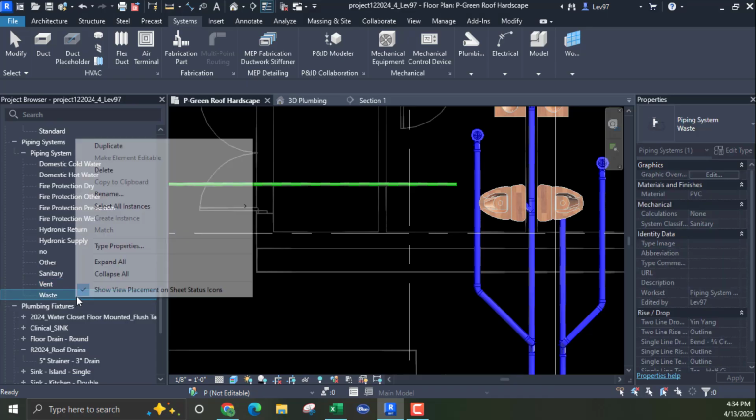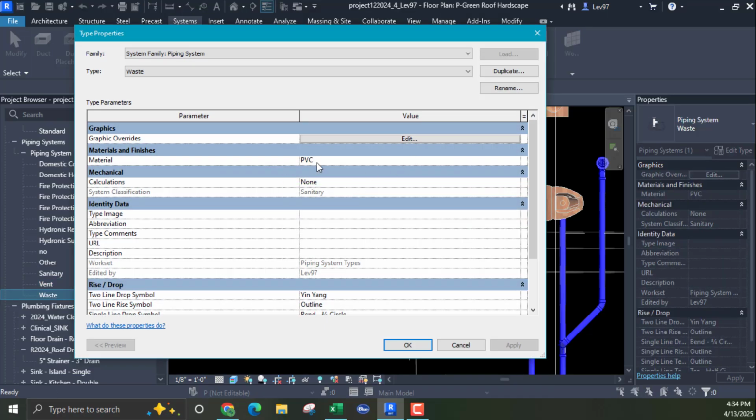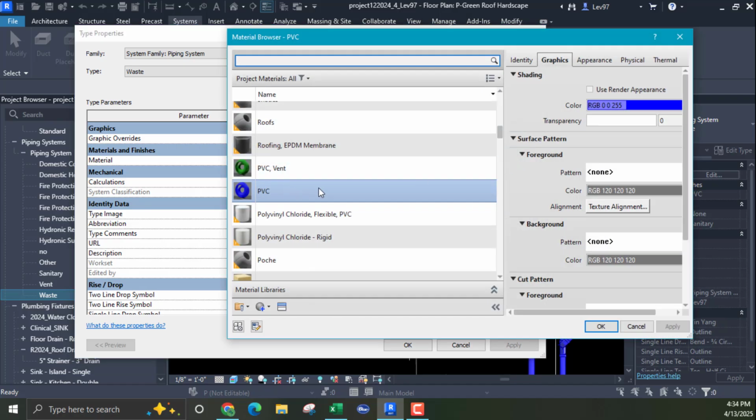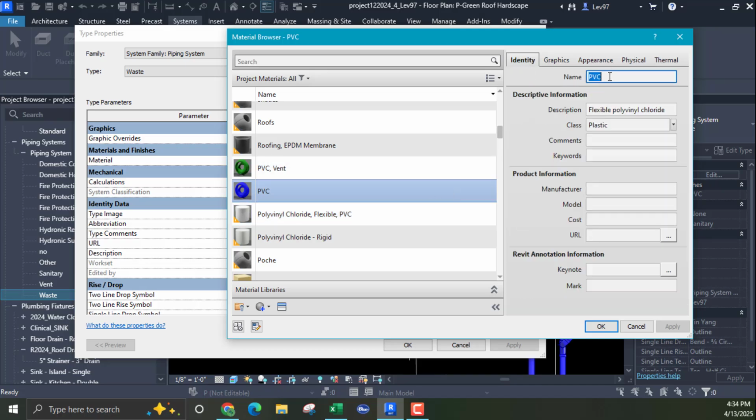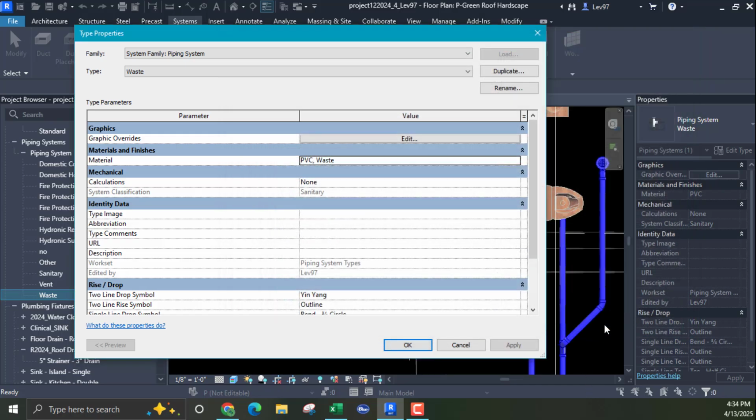Waste. Right click. That should be okay. I'll change it here. Okay, just being honest. Let's go to identity, comma, and let's do a waste. Okay.